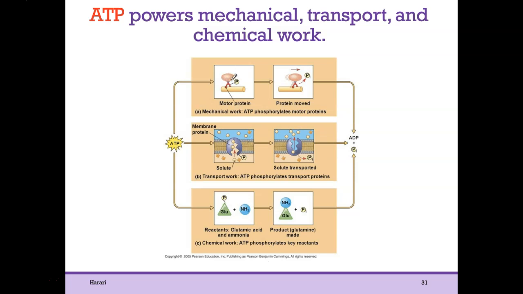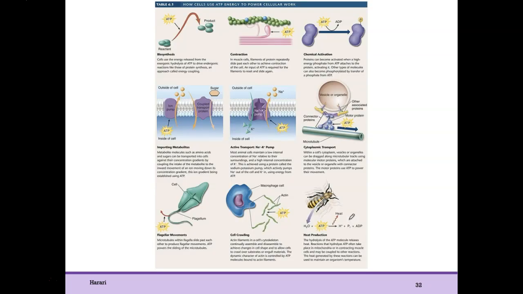For example, motor proteins like kinesin need to use ATP in order to move. In order to transport materials in and out of the cell, sometimes we need to use energy. We said also ATP is needed to activate certain enzymes in the cell. So energy is used that way. Here are some more examples. You can pause here. ATP can actually also be used to make heat, to regulate an organism's temperature.